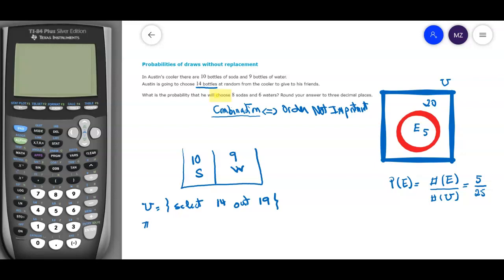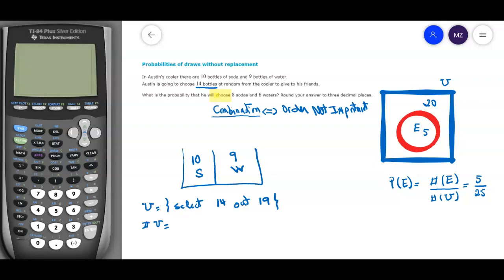If I'm looking for how many elements are in the universal set, the selection here, they did not tell you the content of this. You are bringing the soda to your friends, and you are not selecting who's first, who's second, who's third. You are bringing the 14 bottles and putting them on the table, and they serve themselves. So the order really is not important.